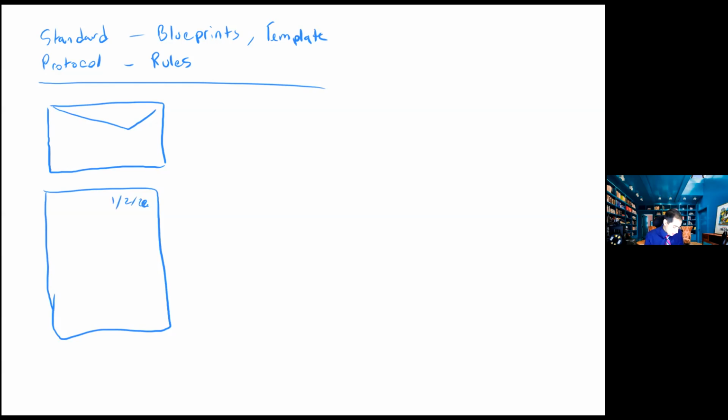And then who this letter is gonna be addressed to? Dear someone. Standard rule of thumb, you don't have to follow that standard if you don't want to, right? Then also the person that I'm sending this letter to, I have to send it in a language that they can understand, right?